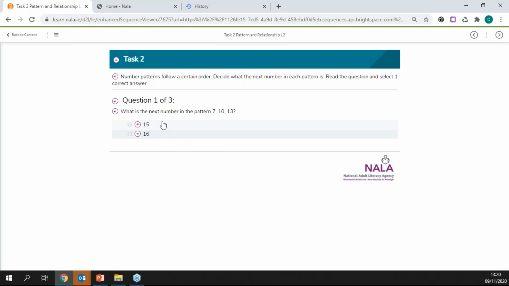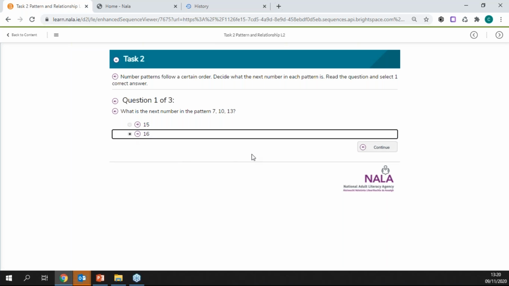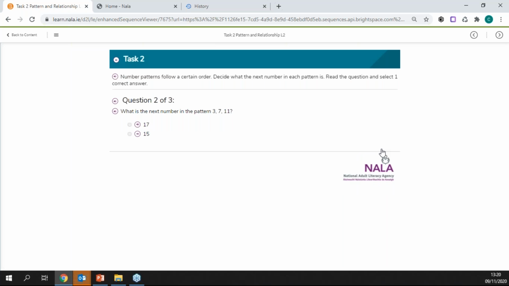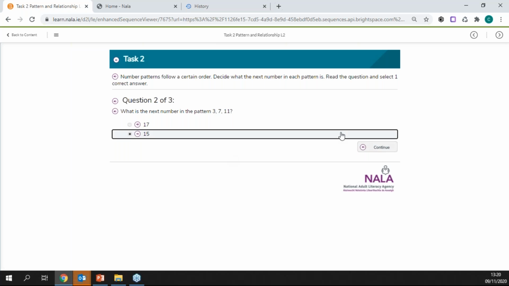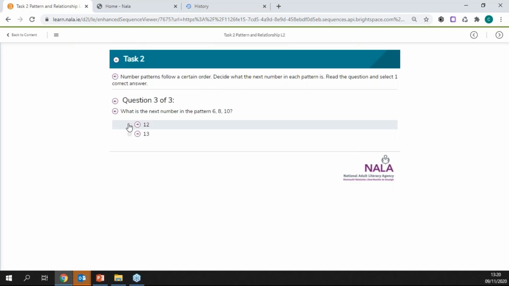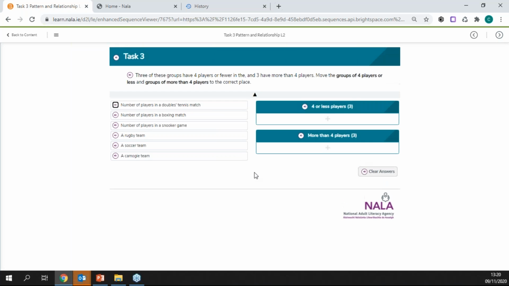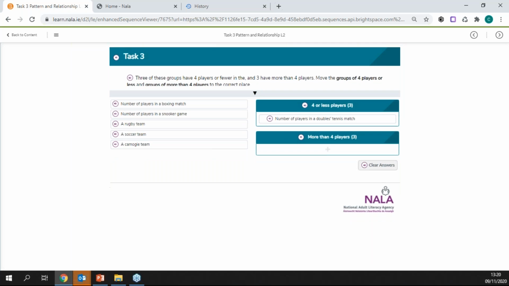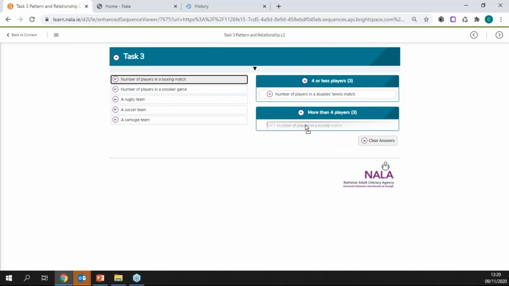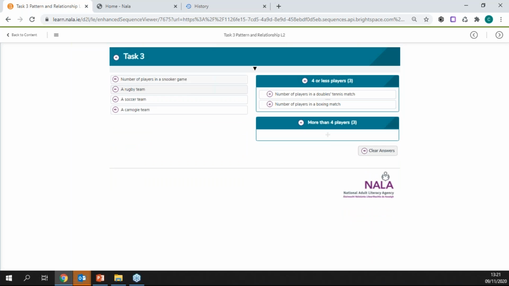So then there's other question types where there's a quiz. So for example, I would click on what I think is the right answer and continue. Okay, and I get a score. And a lot of these exercises were copied from, or were the same as what you would have seen on Write On. So we've kept that continuity of the content.